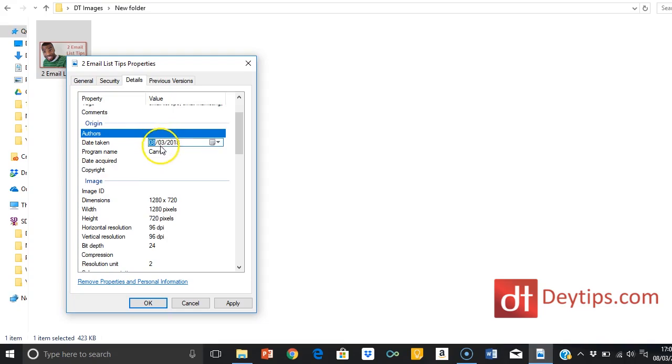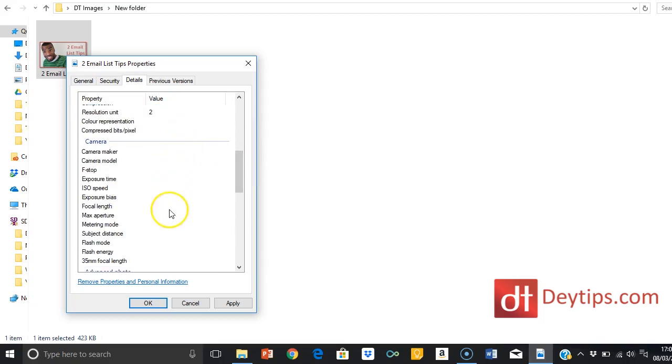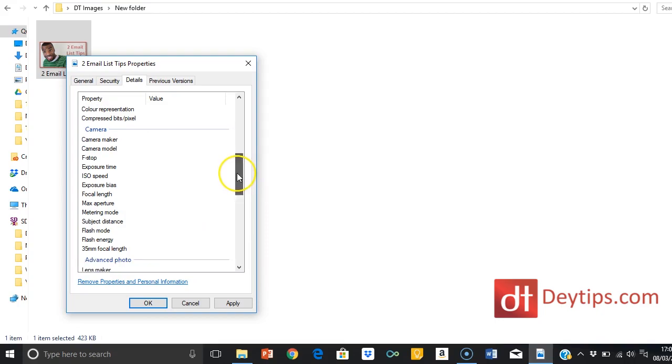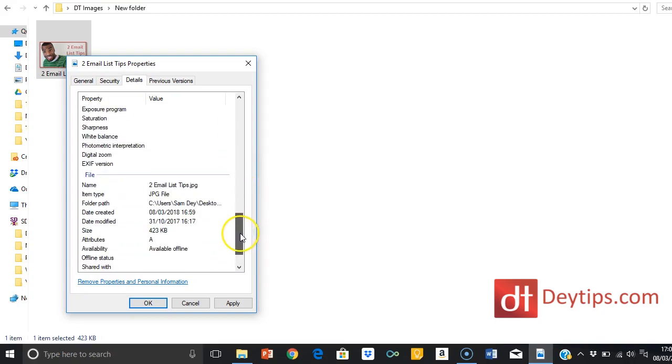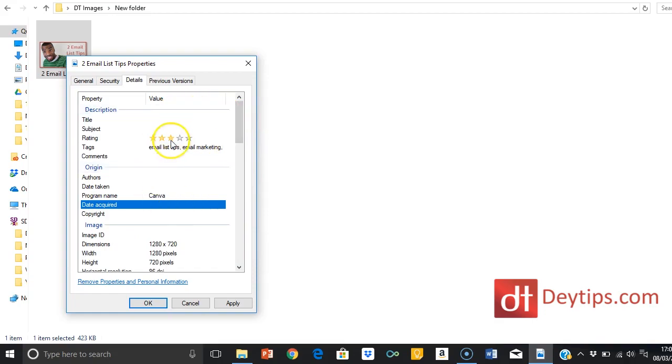So the date it was taken, the date it was acquired if you purchased the item, and copyright details if there are any. There are other things here that you can add, but these are less related to search engine optimization, so you can more or less leave everything else out. You can just quickly do these to your images before you upload them to your site, to give them a better opportunity of ranking in search results for keywords that are important to you and your business.